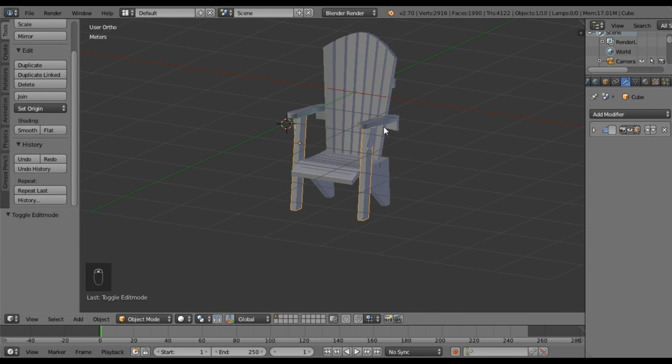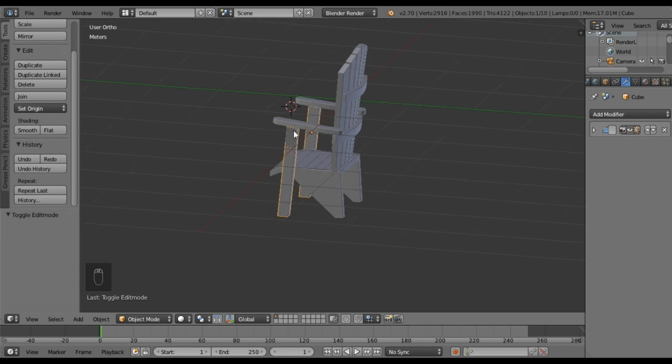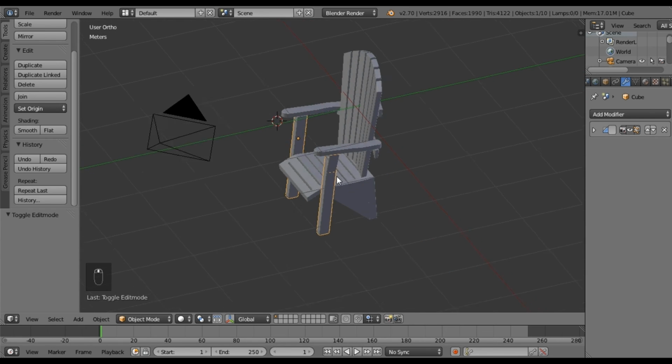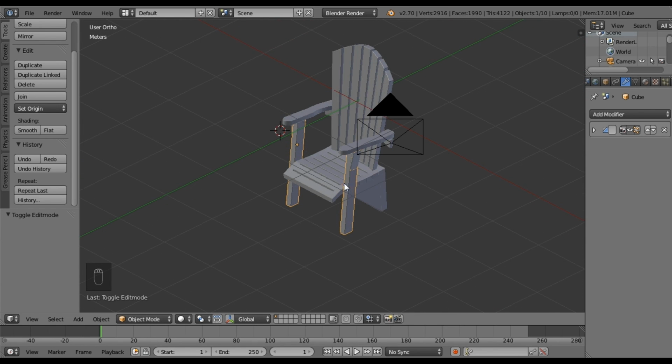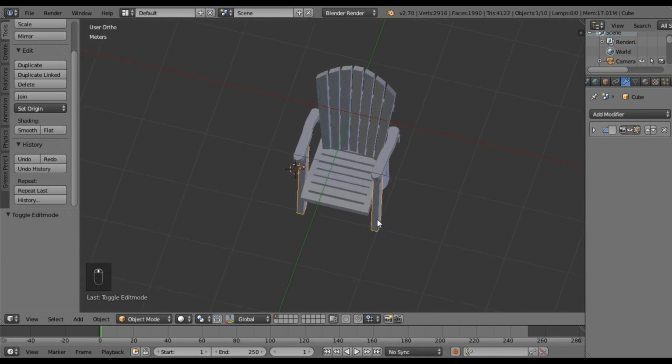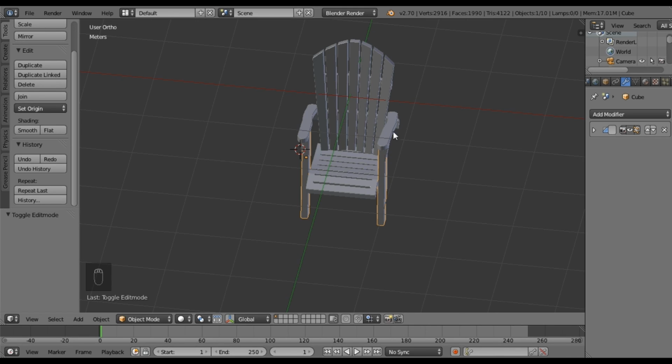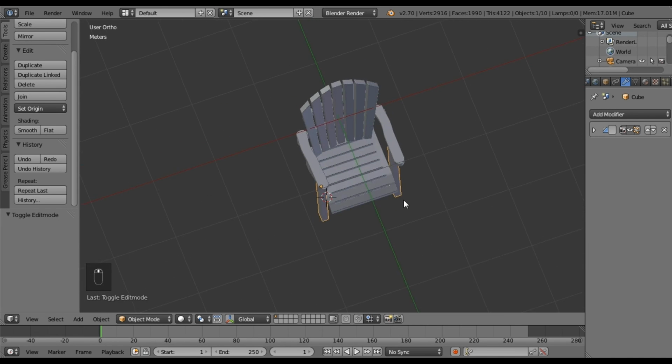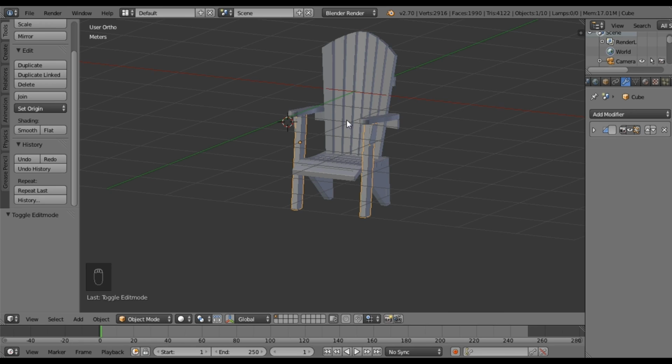Alright. I think we're pretty much finished with the modeling. The next part that we're going to work on is going to be the materials. And I'm going to make a separate tutorial for the materials. Not because the materials are difficult. The material itself is actually really easy. But it takes a little bit of time to do the UV unwrapping for all of this. And I don't want you guys to have to be stuck here for a couple hours to watch it. If you don't want to, you can do it yourself. It's pretty basic, but I'll get into that in another part.